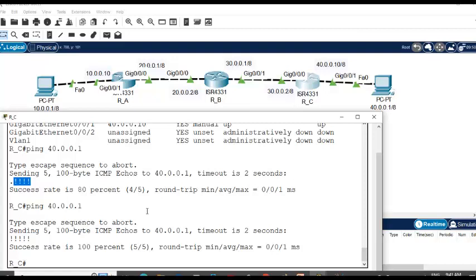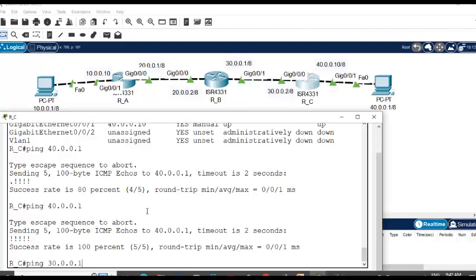But if I ping 10.0.0.10, for that I need a routing protocol. Why? Because in the routing table, you see, show IP route, I don't have a route for 10 and 20. Why don't I have a route for 10 and 20? Correct. On this router, we have configured only 30 and 40. 10 and 20 are on some other router. You will not see them here.